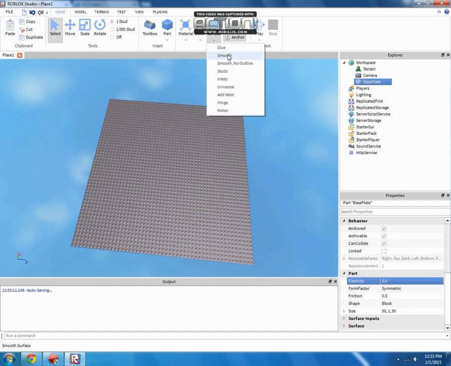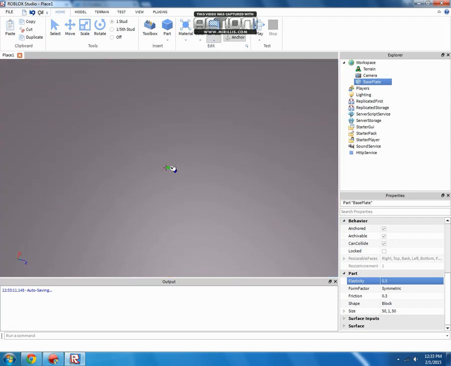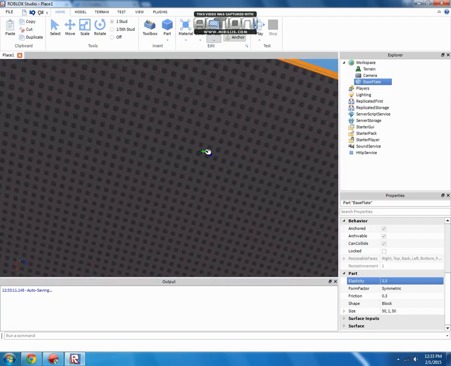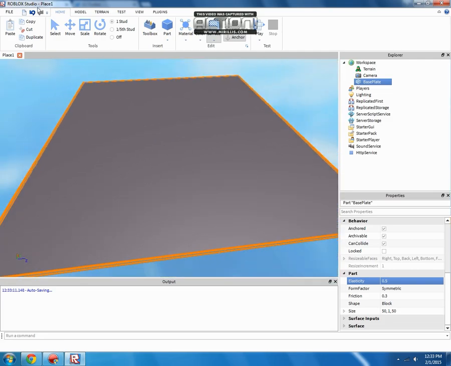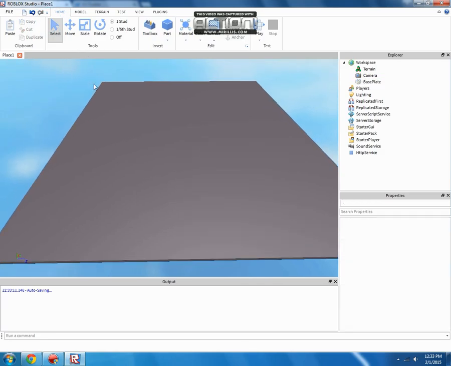You can go into surfaces and click on smooth. That's what I like doing. But you notice the bottoms aren't the studs. They're the inlets. And so I'm going to make that smooth too. I prefer working on a smooth surface, which other people say they like working on studs so they can see how far away and stuff. But I like it this way. You can have it whichever way you'd like.